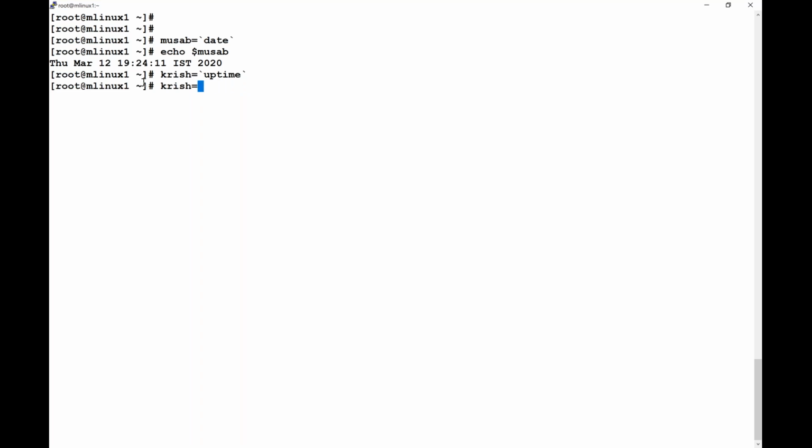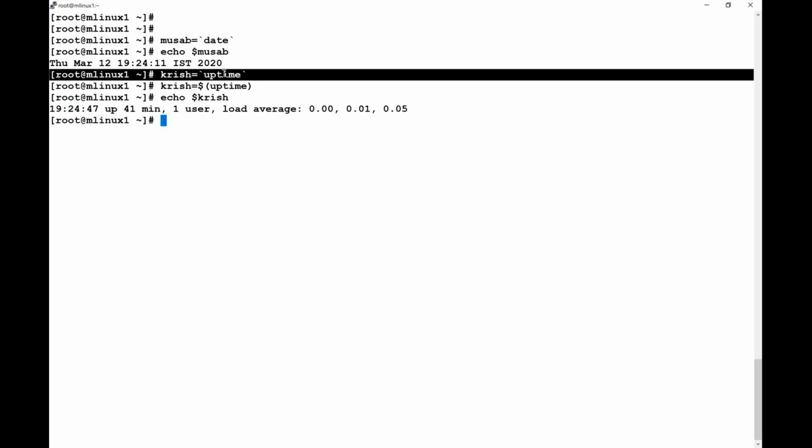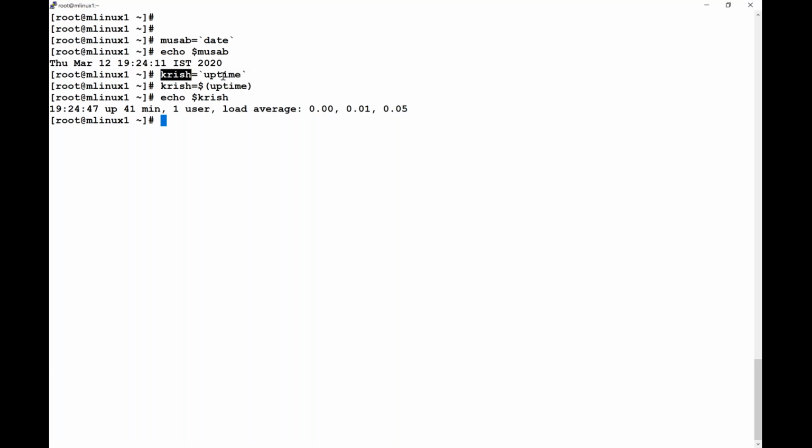See, there are two ways of storing a command in a variable. One is backquote, the other is dollar and bracket. Suppose I want to put uptime. Now, if I say echo dollar Krish, you see, this is the way you can store some commands in the variable so that whenever you call the variable, the command inside it gets executed.